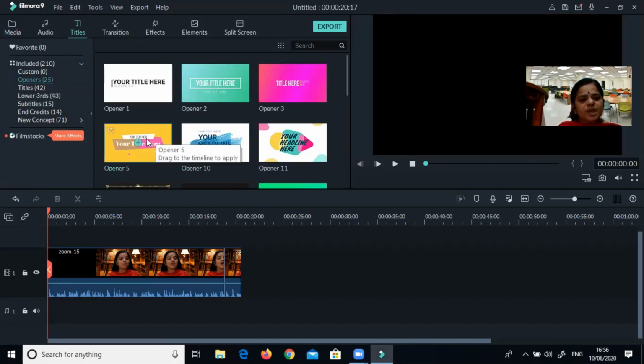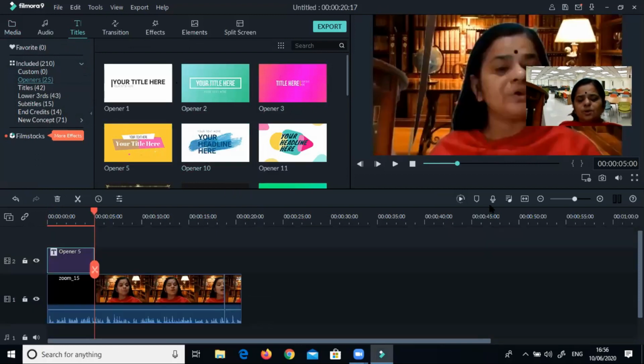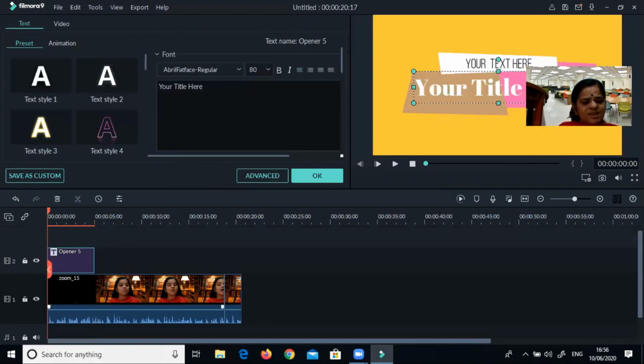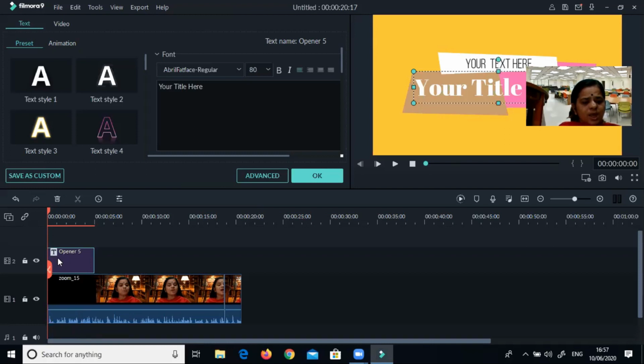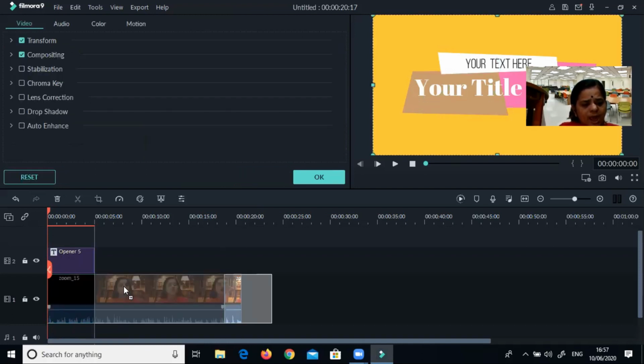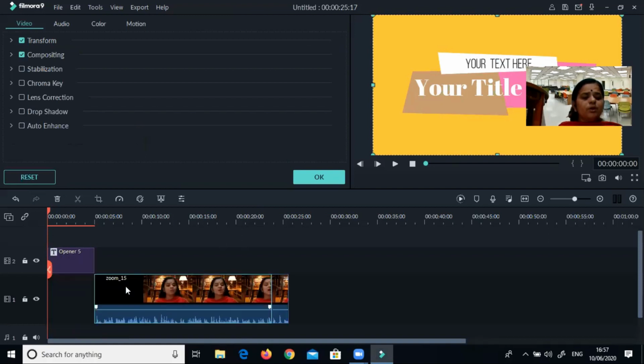Suppose I am choosing this opener, so it's already there. Now you can see the opener is coming on the upper timeline, so not a problem. Right now the opener and some part of the video are overlapping, so you can click on this video and drag it after the opener.